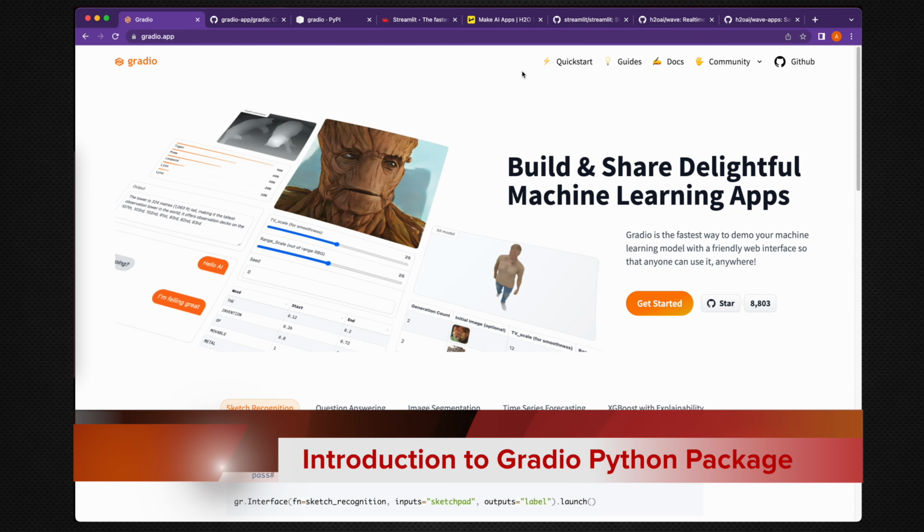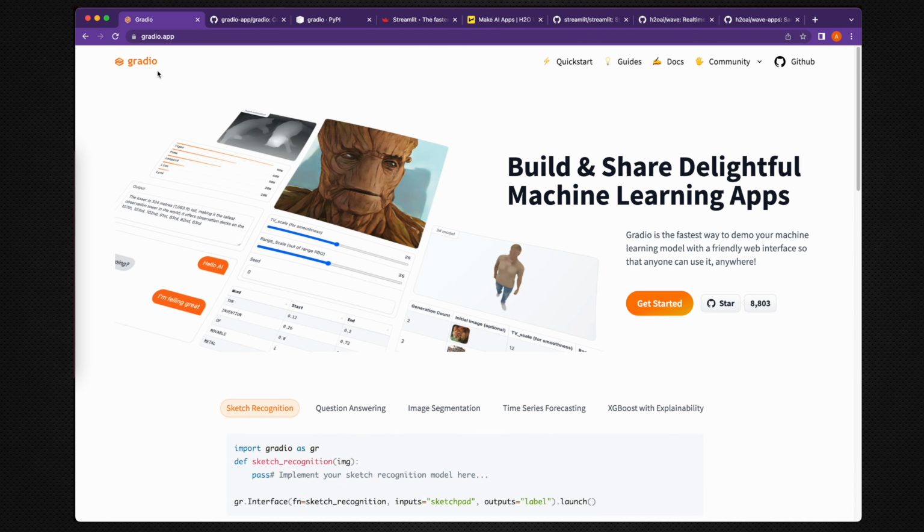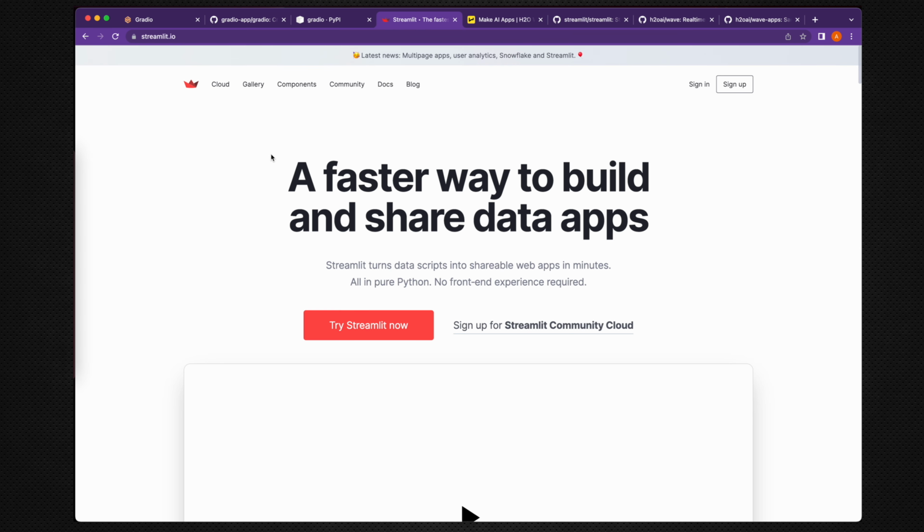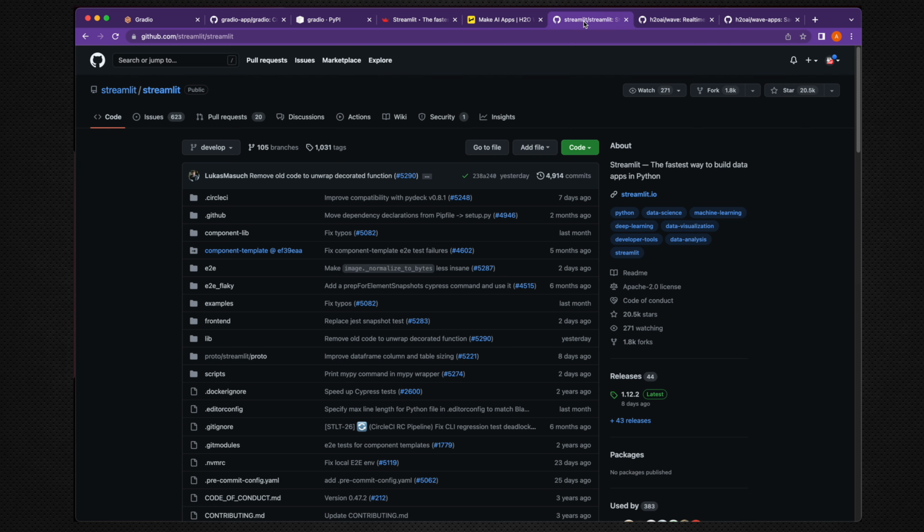To develop the UI for our application, we are going to use the Gradio Python library, which is open source. And the source code for Gradio you could find here. You can see that it is very popular, having about 8.8 thousand stars. If you do not choose Gradio, for example, your other alternatives are Streamlit, which is another open source, very popular library. It is owned by Snowflake. As of now, Streamlit is also open source. It's very popular, as you could see, about 20,000 stars it has.